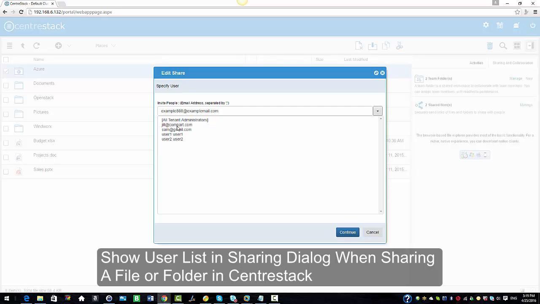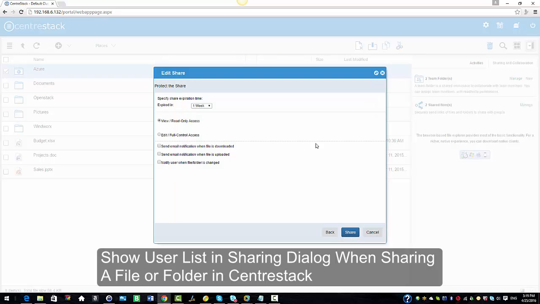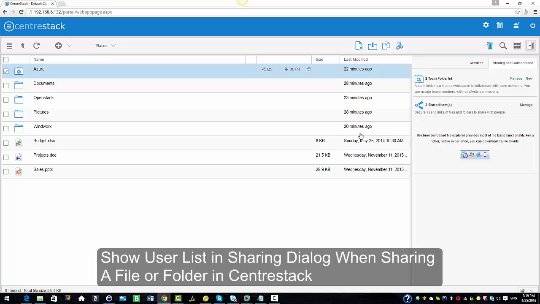As I see it here, I see Jill and Sam. I also see user 1 and user 2. Since the feature is enabled, the users in the system come up automatically. When I click on user 1, the email address comes up. I don't have to re-enter it. Type in some notes, set permissions, check any notifications, and click share. I'm going to go ahead and X out.